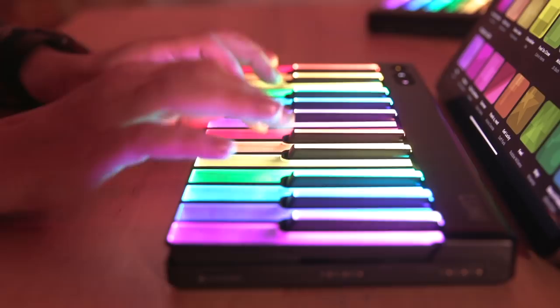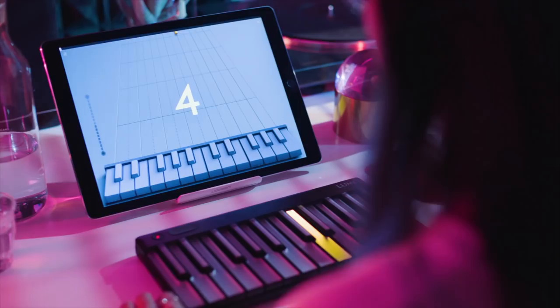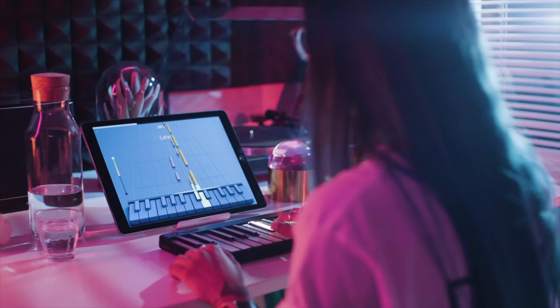Still most people today, when they learn how to play music, they learn to read music with a traditional score. That is a quill-based technology — even the shapes of the notes, the fact that they're not perfect circles, has to do with a quill pen and the way that you would write with that, and that calligraphy from four or five hundred years ago. It's remarkable that that form of notation is still what we use today. The device connects to an iPad with the help of an app — something that gives you a little bit more than just notes on a page. There's an element of intimacy with the music learning experience — if you have a Lumi and you put on your headphones, you're in your own learning world and you can go at your own pace, and the app will give you feedback. It's just between you and the instrument, and you don't feel like you're being judged the way you might if you had a teacher or your parents looking over your shoulder.